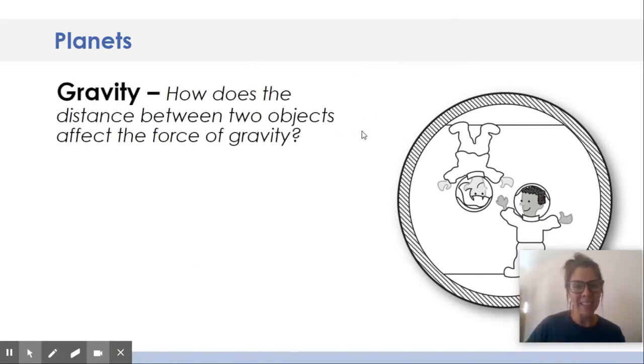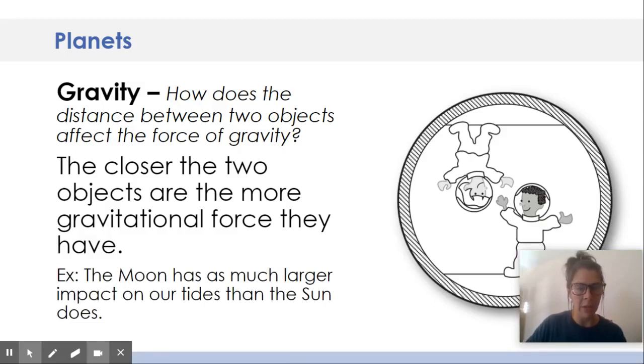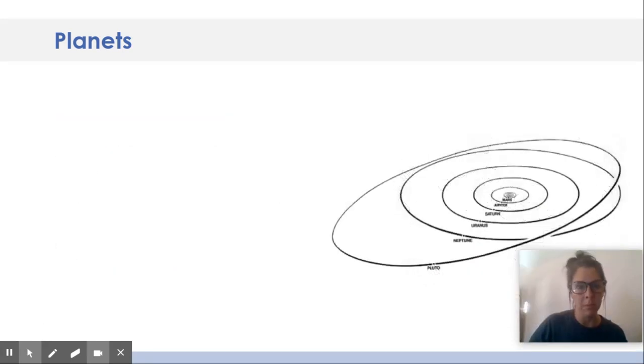Wrong. In fact, the proximity of two objects together can have a huge impact on their gravitational force. The closer they are, the more gravitational force they'll have. For example, when we talk about the Earth and the moon, as the moon revolves around the Earth, its gravitational pull has a greater impact on the tides versus the sun. The sun's still keeping everything in orbit, but the moon actually determines how the bodies of water on our planet are literally pulled into spring and neap tides. So proximity can be a huge part of gravitational force.